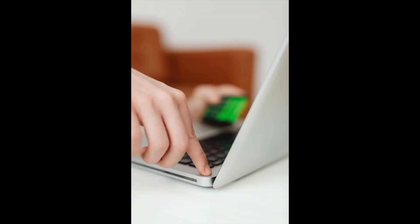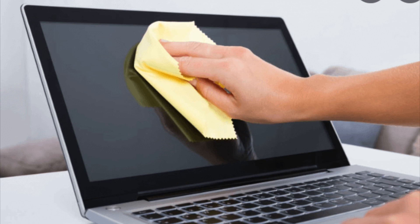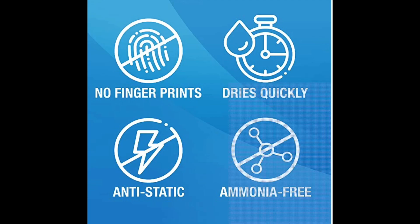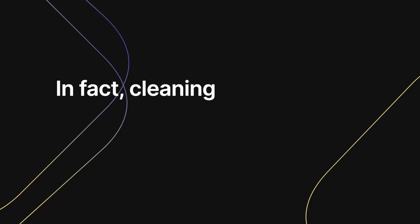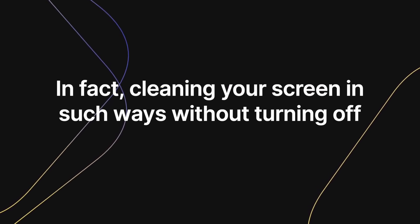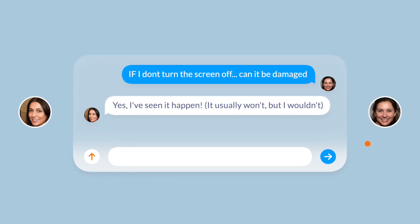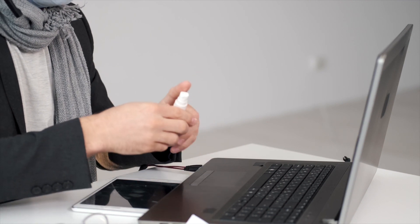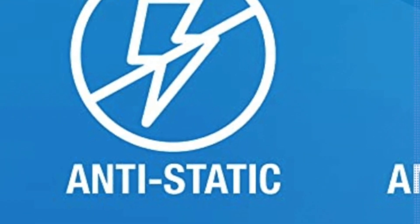Do not leave the touch screen laptop on when cleaning the device. Leaving the touch screen on is one of the most common reasons people damage their device's touch screens. Using a microfiber cloth won't cause any damage to the screen. However, if you use wet wipes or a non-alcohol-based cleaner, you should always turn off your device before cleaning the display. In fact, cleaning your screen without turning off your device can result in damaging your touch screen display permanently. This also applies to all electronic displays, like the IPS screens of traditional non-touch screen Dell laptops. Also, leaving the touch screen on and cleaning it with wet wipes or sprays might even shock you.